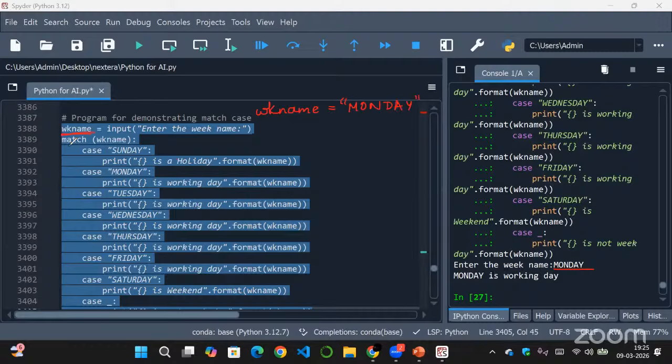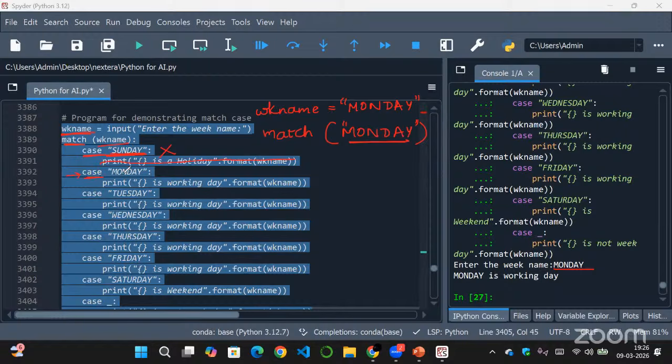And then here, match week name. What are we matching with? We are matching Monday with the labels. This is a string here and we are matching these. The first case we have is the Sunday string. Is the Monday string equal to the Sunday string? Are they matching? No, right? So this is not matching, so this will not be printed, and it will move on to the next case.